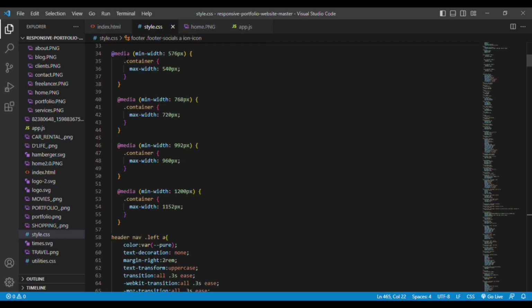So that small change is done by using @media and mentioning the screen size. Here I am mentioning minimum width is 576. That means 576 and above width elements. That means desktop and tab version. These values will be applied to them.